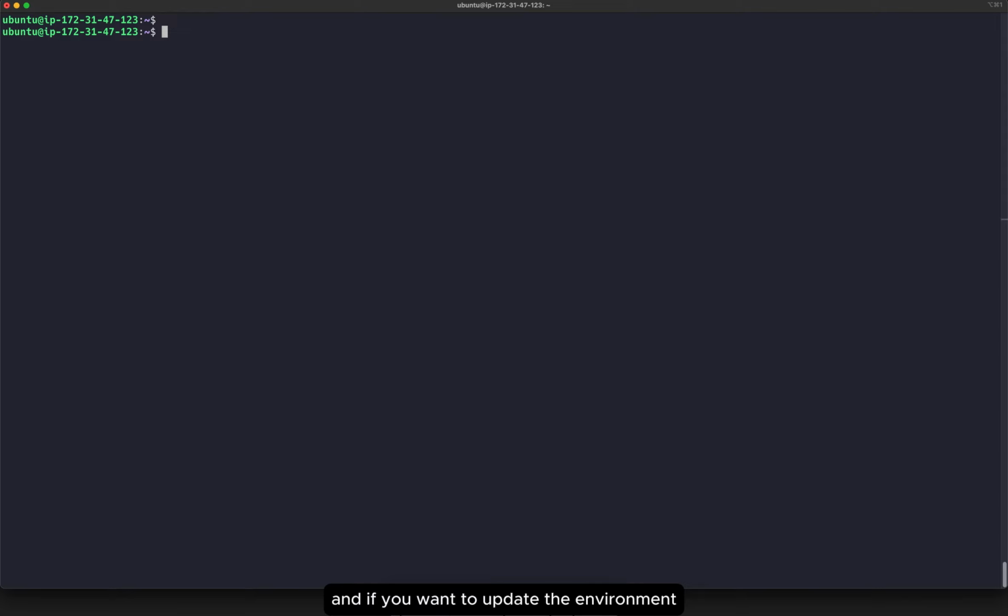And if you want to update the environment, you have to use kubectl set env deployment, env equals to something value like that. That is also possible. And kubectl rollout, we already discussed in the deployments rollout and undo deployments, right? If you want to see the deployment history, you can use kubectl rollout history.